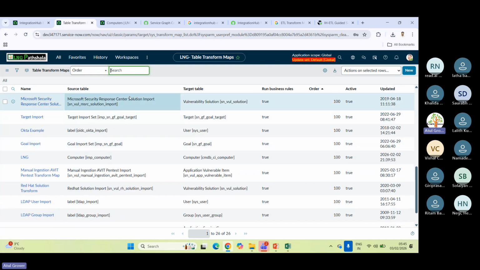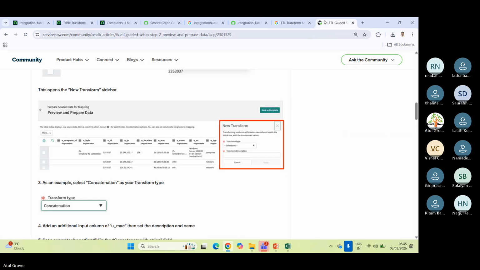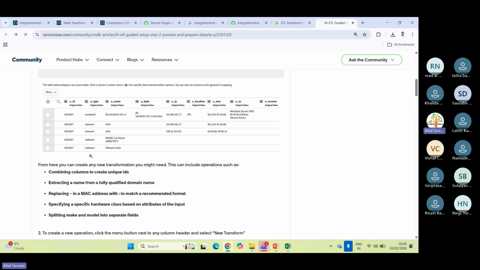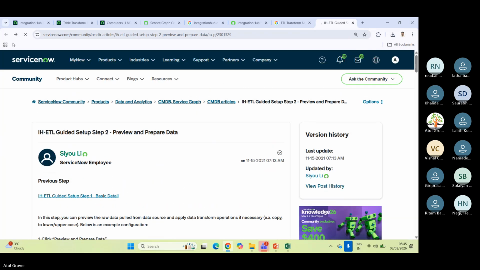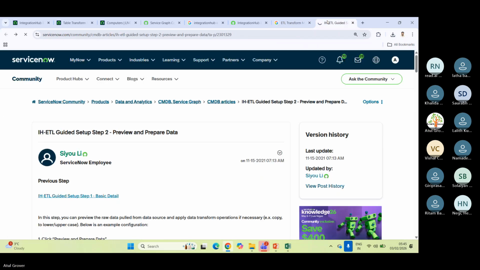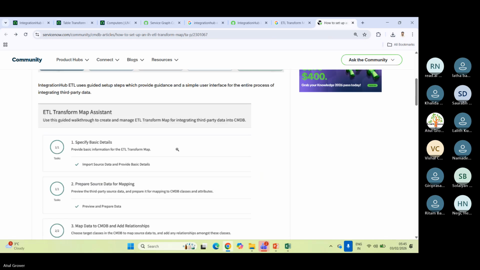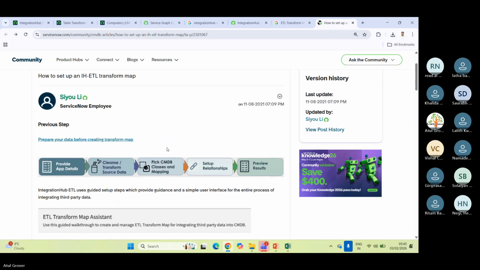And then we can get one, like this one we just created. Okay, so if you read this one, we read it somewhere, right? Before you start your work, prepare your data before creating the transfer map.